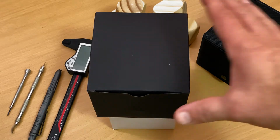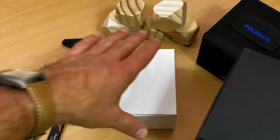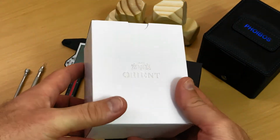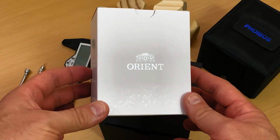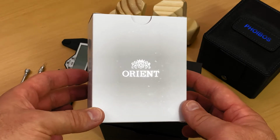Before we get into the unboxing itself, I just wanted to show you this one here quickly. Like I said, the last time I opened up an Islander watch, so this came with it. This is my very first Orient watch. It's going to be part of my next review.